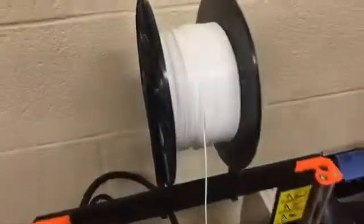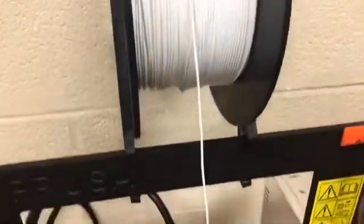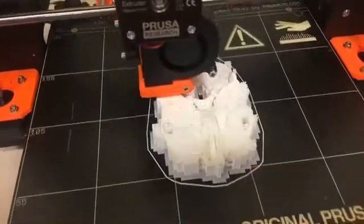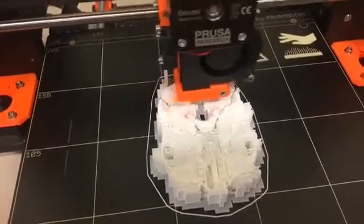And it's cool how you can see the plastic just going right into it. Yeah, that plastic's actually PLA. We do a lot of our printing with PLA. It's a fairly easy plastic to work with. It goes through the orange and black parts that are moving around, melts the plastic, and lays it down layer by layer. As it does that, it's building the model one layer at a time.